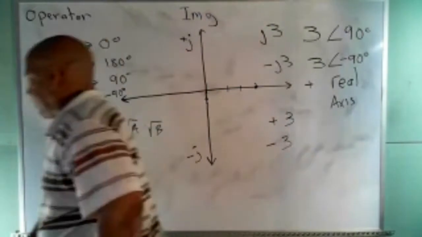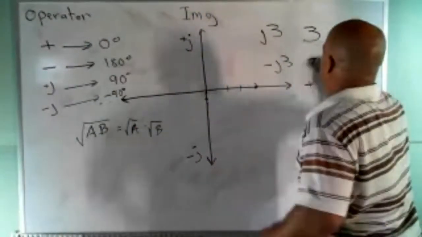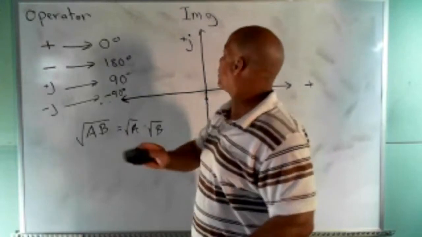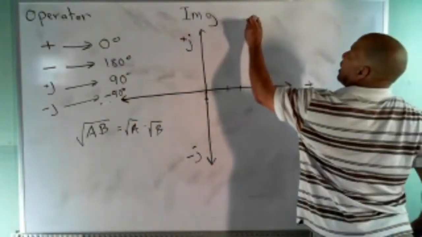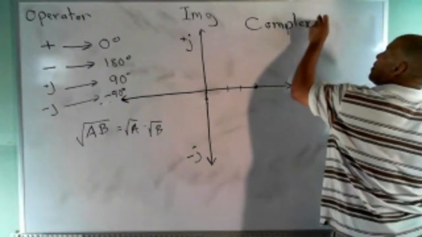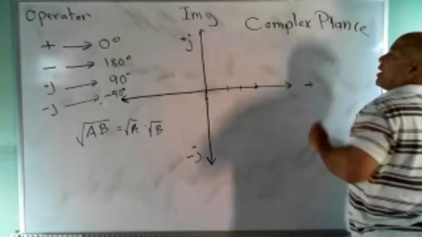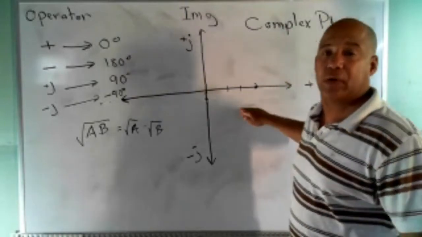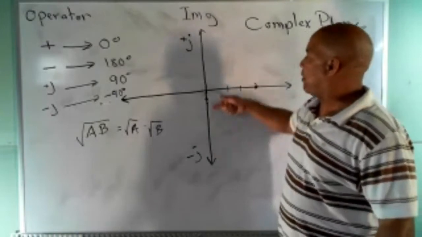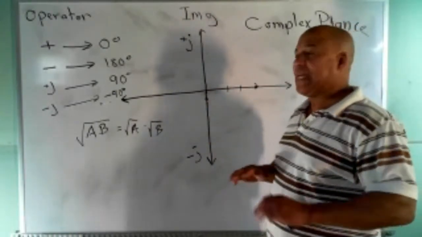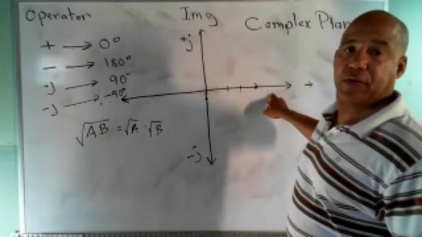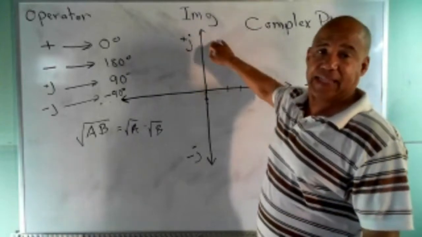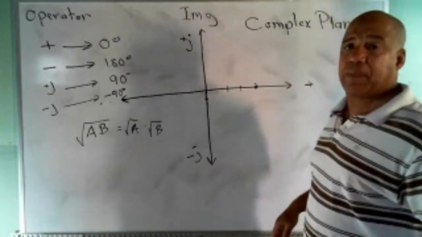So let me be clear on what I'm saying. This coordinate system, you know, two lines make a plane surface. So this coordinate system that I'm showing you is called the complex plane. In the complex plane, any number that's on the horizontal axis, the real axis, is a real number. In the complex plane, any number that's on the imaginary axis is an imaginary number. And all I mean by real number is the phase is either going to be 0 degrees or 180. And all I mean by imaginary is the phase associated with that magnitude is going to be positive 90 or negative 90. So I can have real numbers and I can have imaginary numbers.